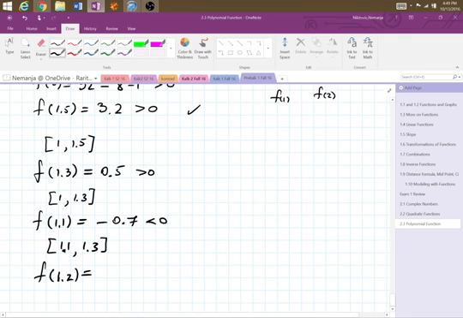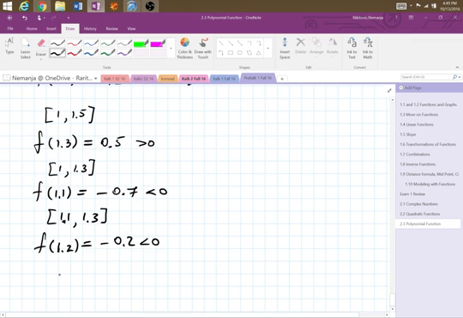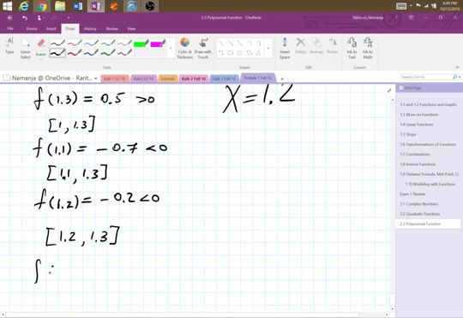So now when you compute 1.2 to the 5th minus 1.2 cubed minus 1, it is again negative. Awesome. So now we are going to obviously replace 1.1 because we have a better number. So now we know that the solution is between 1.2 and 1.3. But realize that every single number between these two numbers starts with 1.2. So you can start compiling your solution. It starts with 1.2. Now, f of 1.25. See? You're adding a decimal now.